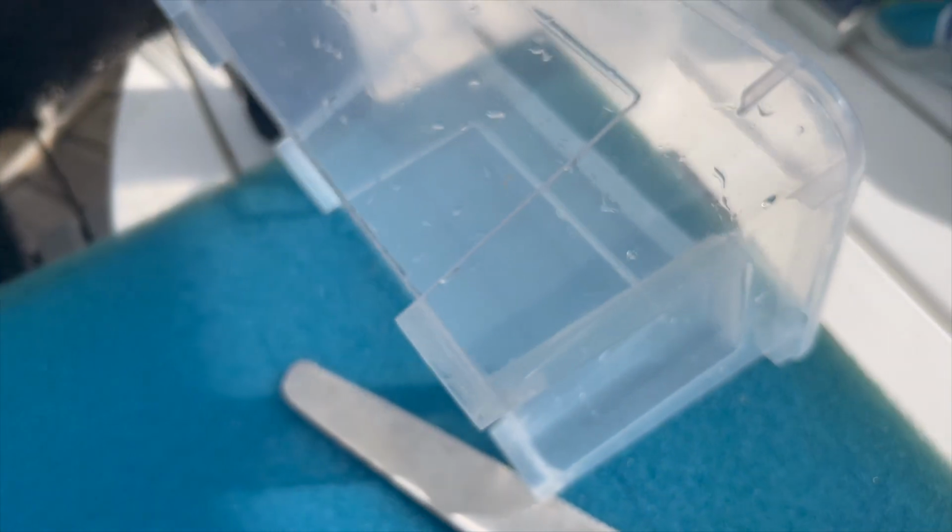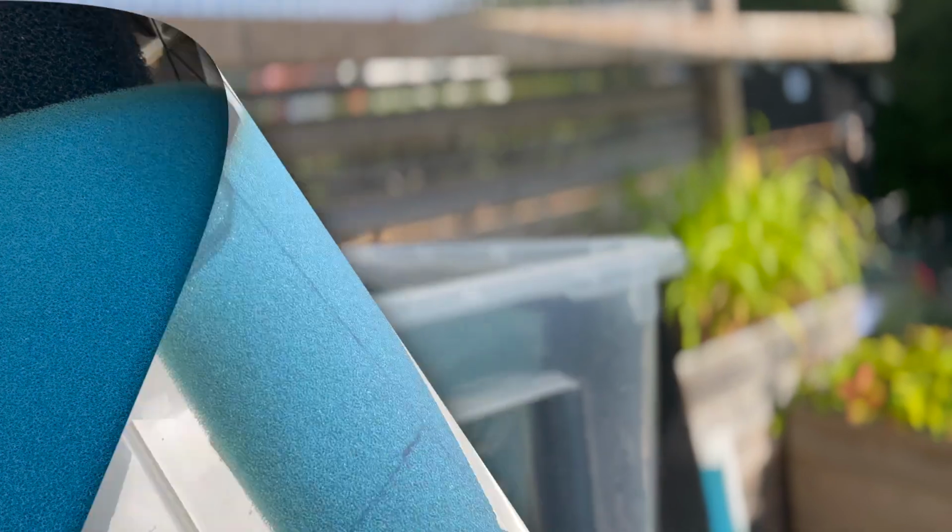So a red knife, filter media, and some measurements. I have a 50 centimeter wide filter media here that I have cut in half, and it is 12 centimeters high, so it will fill up this very good like that, but I will show you later. So this is a fine mat, and I have a very coarse mat, and I have some filter floss, but more about that later.